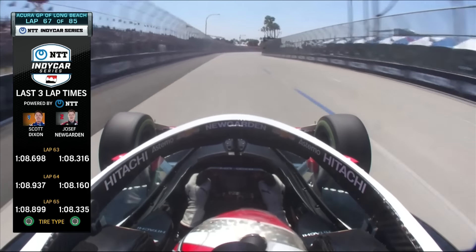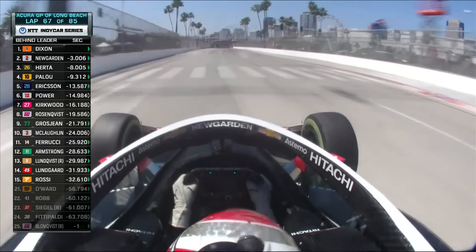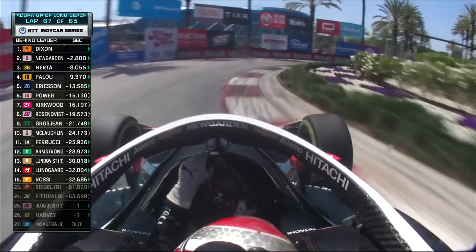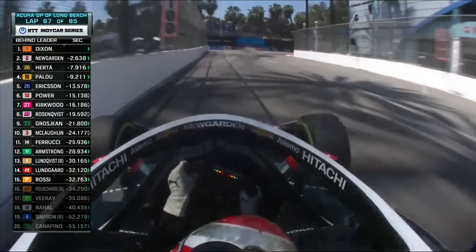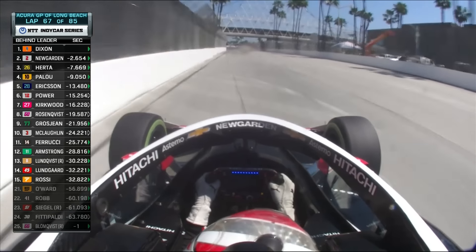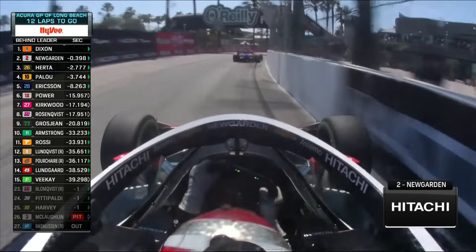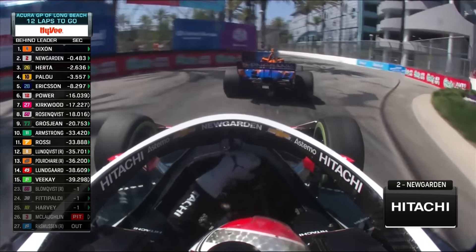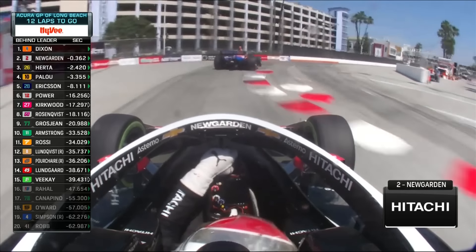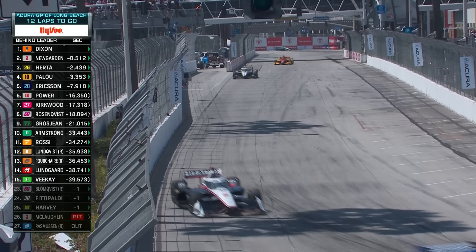Hold up Newgarden if you can. Through the final sequence of turns, here comes the hairpin. Is it going to be fairly easy for Newgarden, or is Simpson going to make life difficult? It's easy to request it, tough to execute. Newgarden going the long way around but has more than enough momentum to clear the four car before turn one. After that round of pit stops, Newgarden asked Tim Sendrick to help him understand what the playing field looks like. Sendrick said Dixon is ahead of you, but on such a big fuel save — he has 104 seconds of push to pass and probably can't use any of it for the rest of the race. Dixon's got almost a three-second lead with 19 more laps to go. 19 laps is a lot, and the gap in lap time we're seeing between these two — Dixon is really saving here.